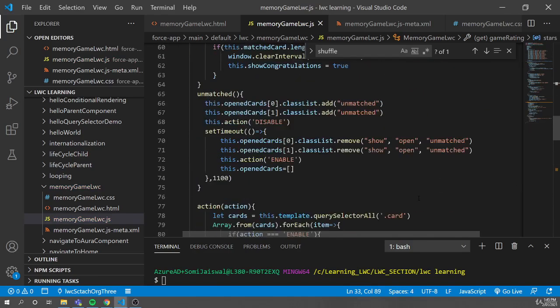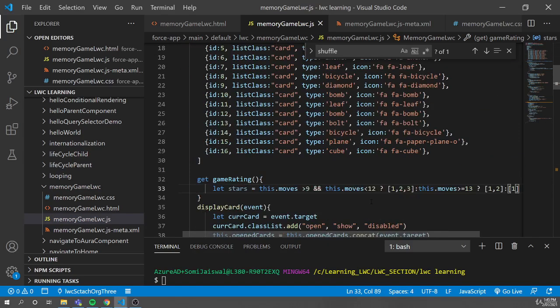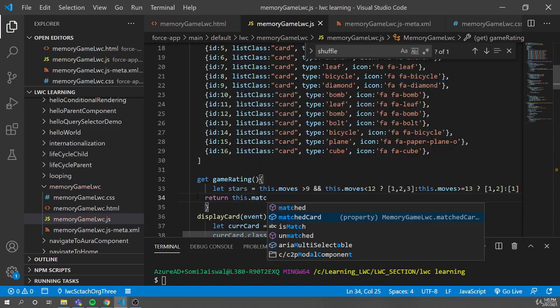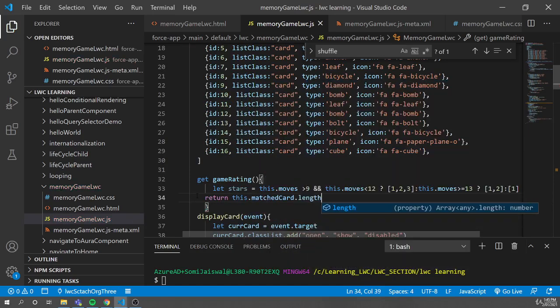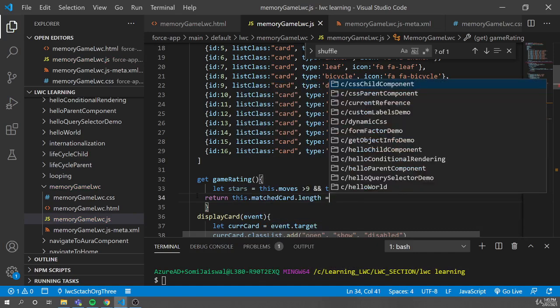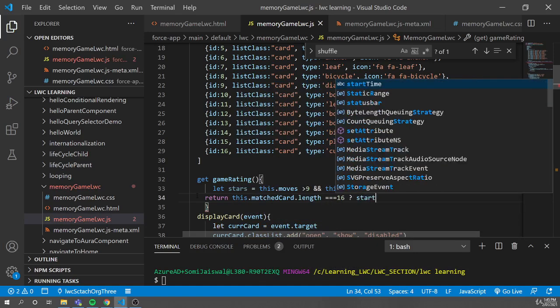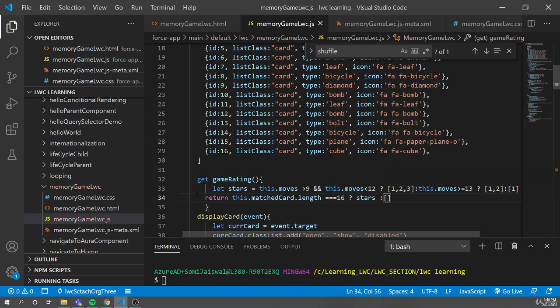Here what we're going to return is, if this.matchedCard.length is 16, then return stars, otherwise an empty array.